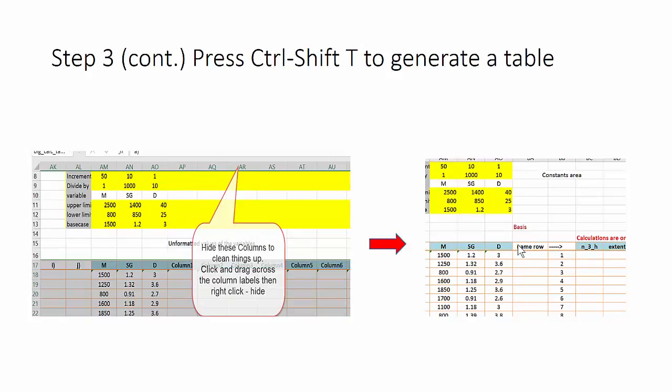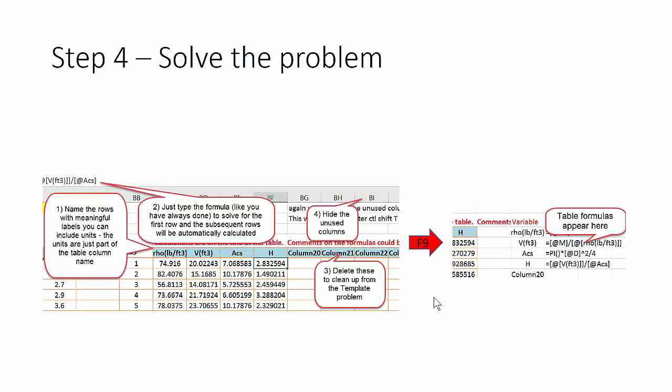The only macro you'll really need is Control-Shift-T, which generates a table. I normally hide the columns that I don't use just to clean up the spreadsheet a little bit. Where you solve the problem, you'll just put in the variable that you're creating as a table heading, and those are just labels, and then put in the calculation below those. Just type a formula like you've always done in Excel, and then delete those variables left over from the previous template and hide the unused columns.